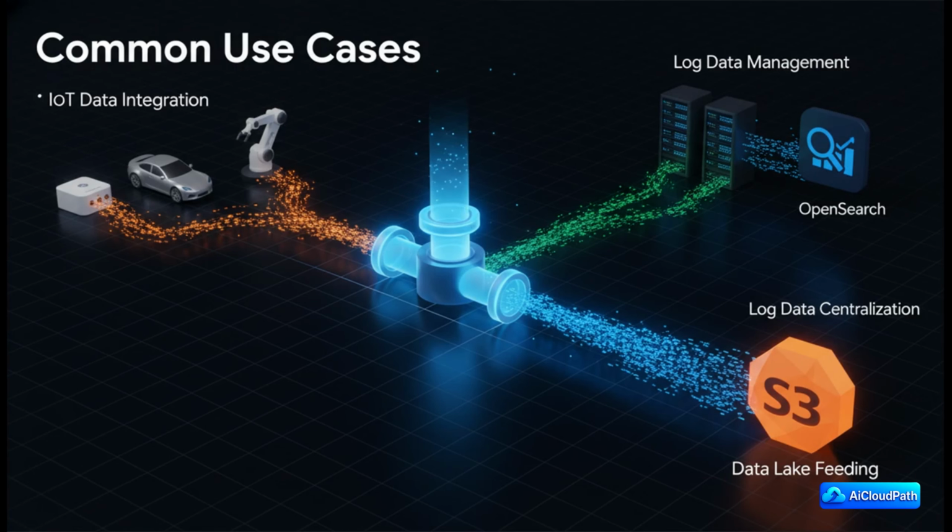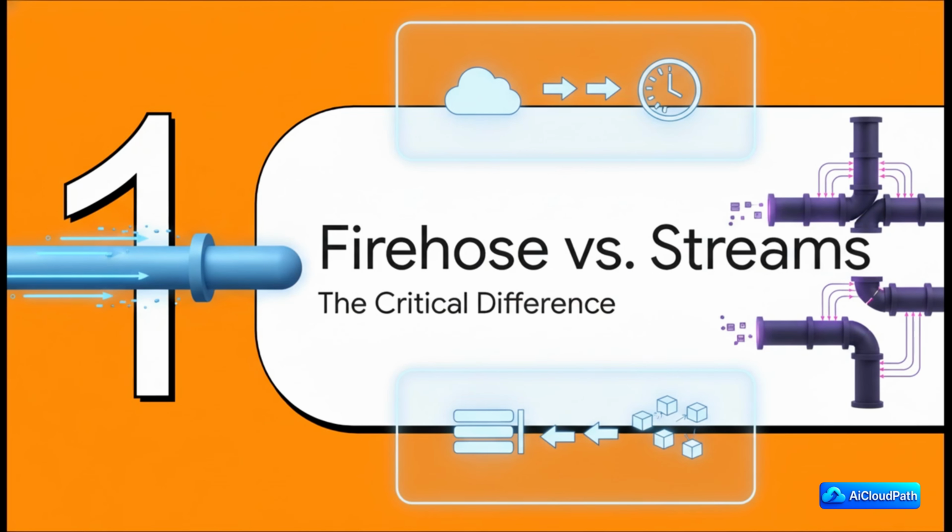So you can start to see how this all comes together, right? Whether you're feeding a massive data lake, pulling all your server logs into one central place to make sense of them, or grabbing data from thousands of smart devices out in the field, Firehose is really the perfect tool for building that reliable pipeline.